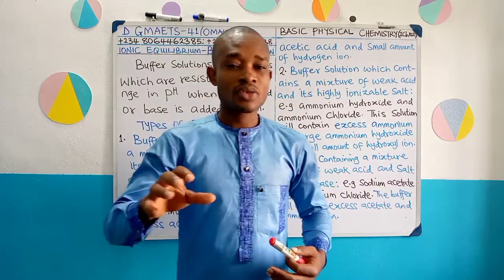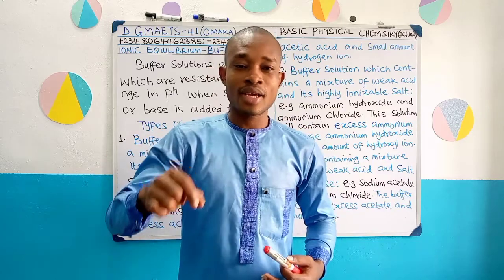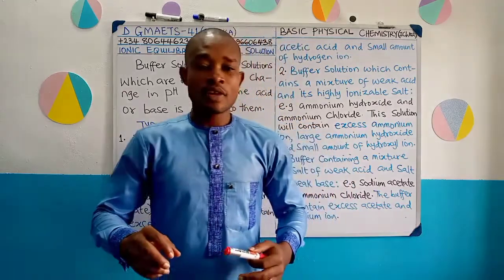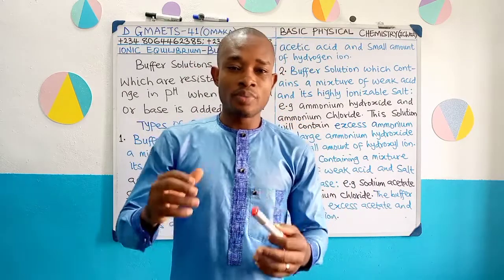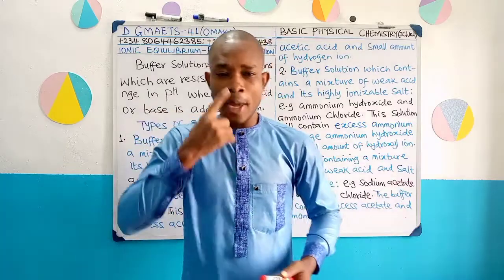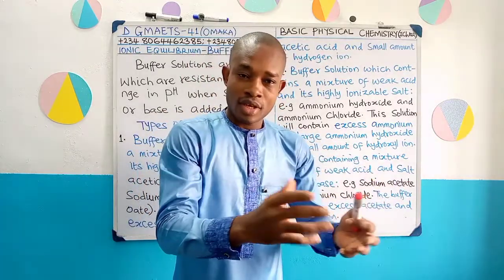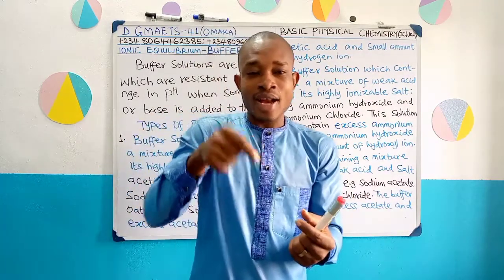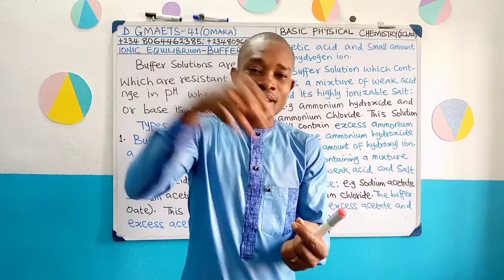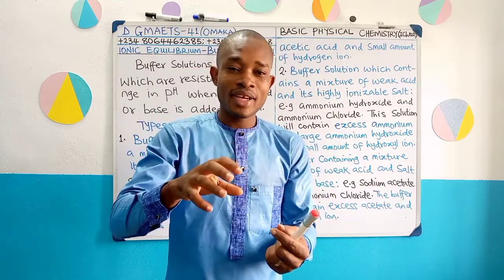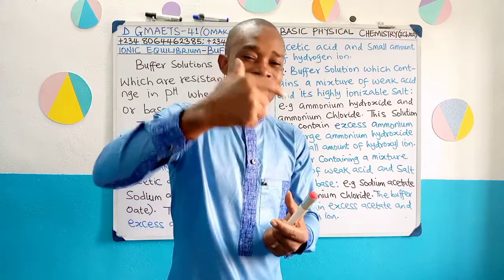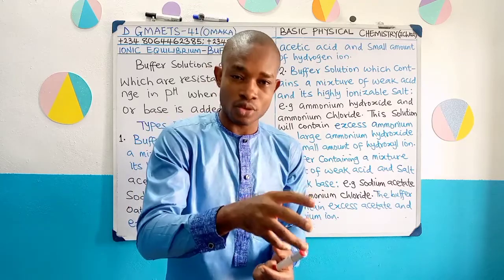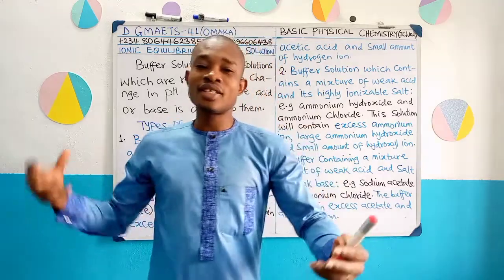Now, there are certain solutions that when you add an acid or a base in small amounts to them, instead of their pH changing, they will be a bit stubborn to changing their pH. You see, if you have an acid, and let's say the pH is 2, and you add another acidic solution into it, ordinarily what should happen is an increase in the hydrogen ion concentration of that acid whose pH is 2, because you are still adding another acid into it.